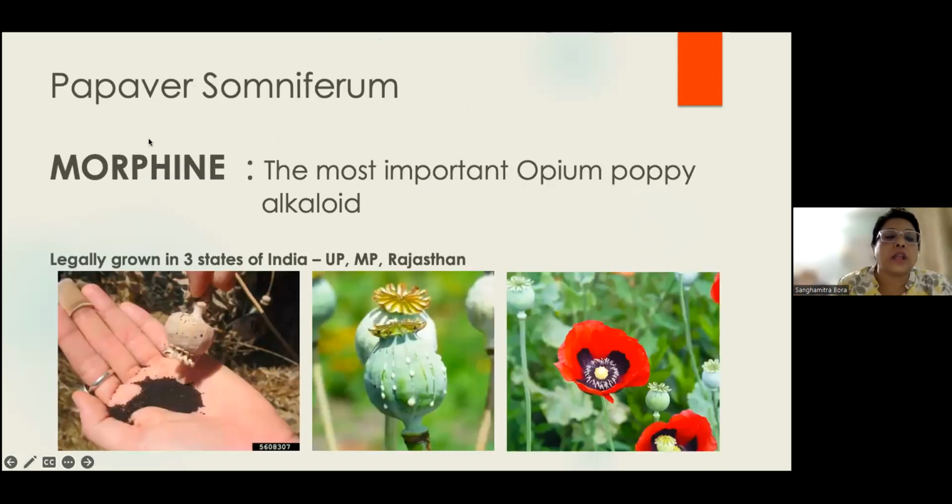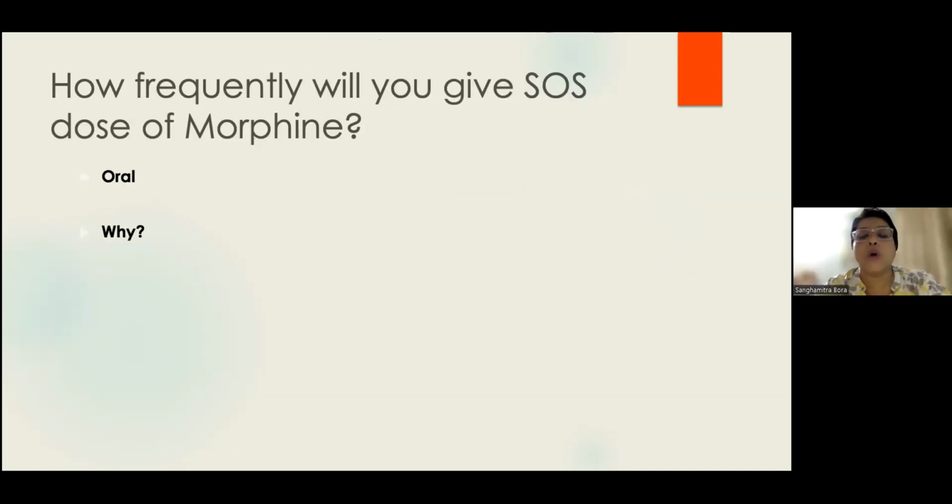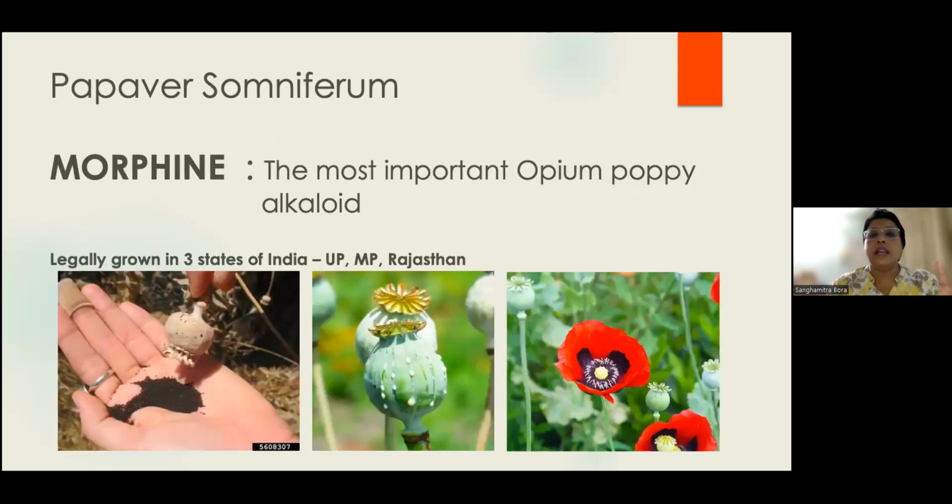Okay, I understand we can increase, but my question was about the earlier question. That was an early response, doesn't matter. So to understand how frequently we can give SOS doses of morphine, and if we have to give it orally, why we need to do that and how we will do that, we need to understand a little bit about this particular wonder drug.